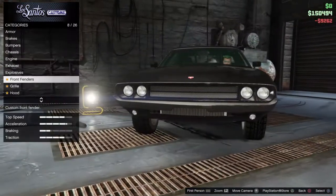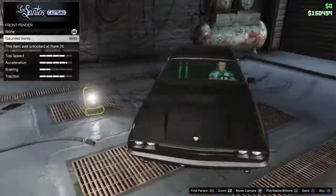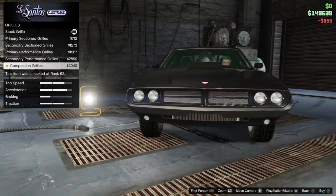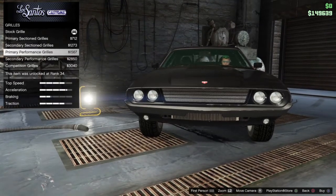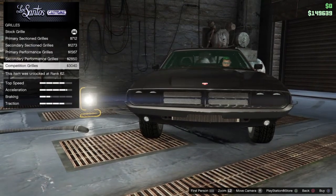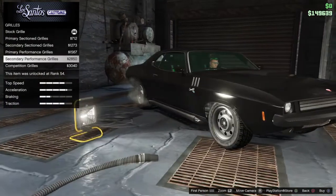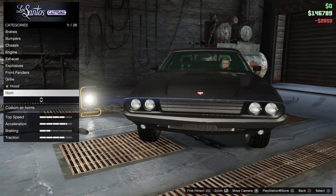Front fender — oh, that's bomb, don't want that. The front fenders look quite nice though; they're quite special to the car, give it a little bit of life. Grills — not bad looking, doesn't really affect much. There's no real difference between these options, they're basically the same. It's just about what you want. We'll go with the secondary performance grills — they look quite nice.